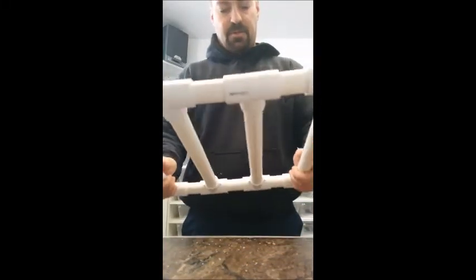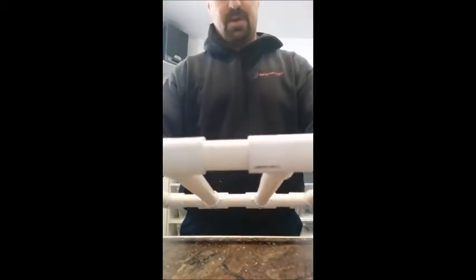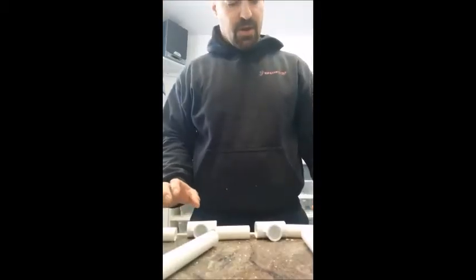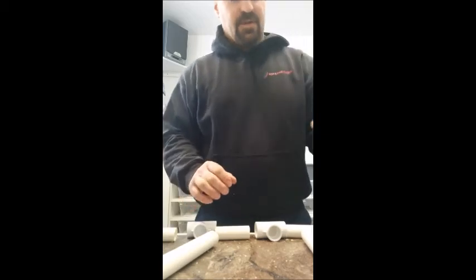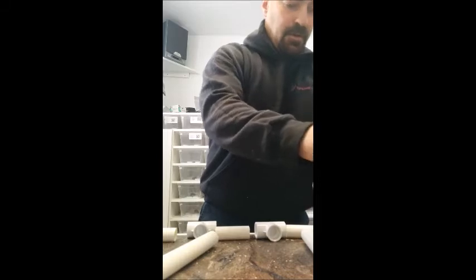Everything seems to fit good. Now we can take this apart and add some glue and put it back together. Okay, now that we've taken everything apart, we've got a bottle of PVC cement and we're going to glue each part together.